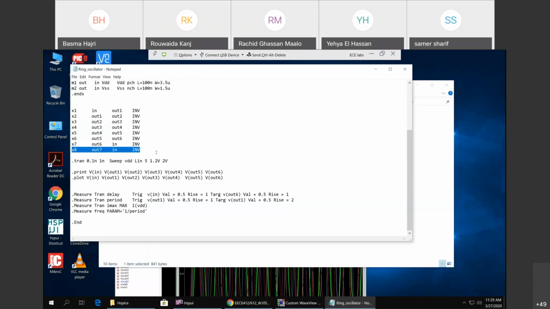Can you see now my .sp file, my netlist? Okay, perfect. So let's say you need to change the length of the chain. You have just to copy this line, X7, output 6, with the inverter. So I'm just adding a sub-circuit to increase the chain length. I copy this line, then paste, and I will change the name of the sub-circuit. I will call it X8. Then the output will be output 7.